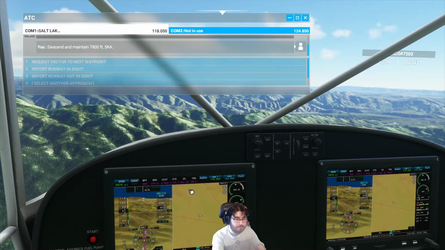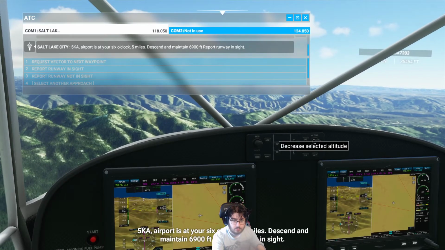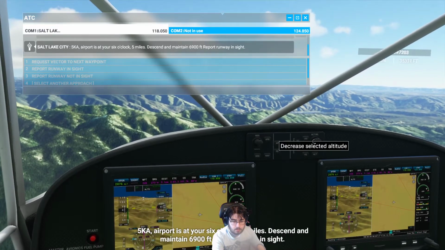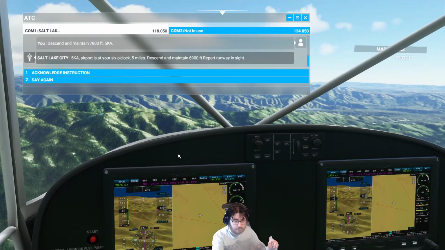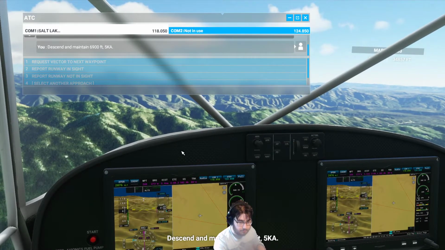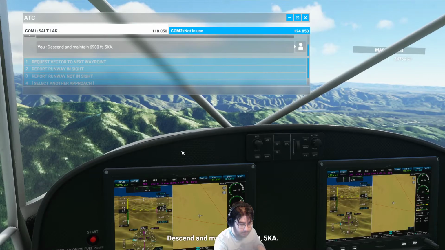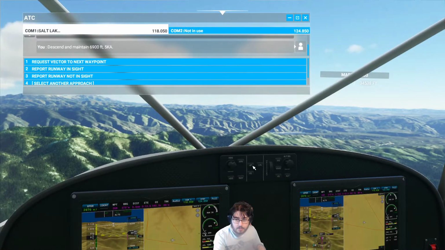Wait for it. 5 kilo alpha airport. Descend and maintain 6,900 feet. Report runway in sight. Alright, we're gonna go to the opposite route of 8, so we'll do that. Descend and maintain 6,900 feet. We're 5 miles away, so now it's actually getting us to descend. So we'll be ready to go head to west. We're gonna go to heading 270.